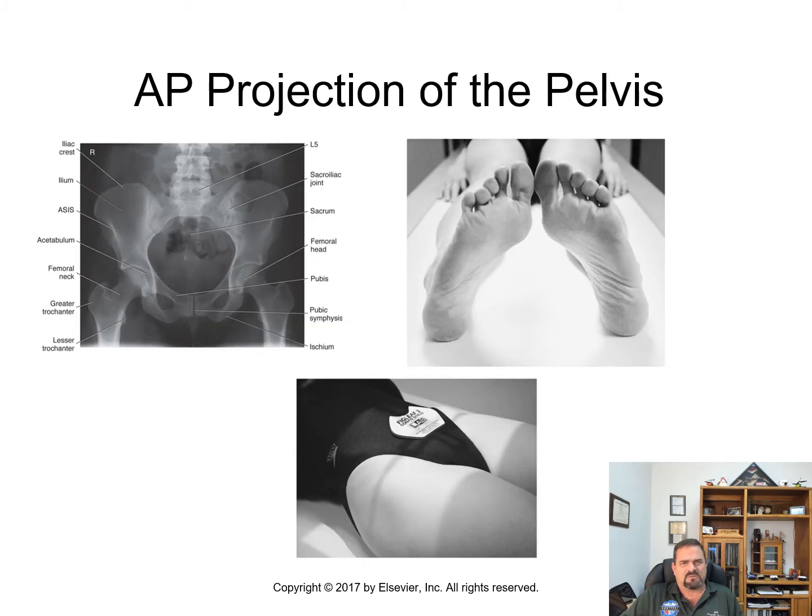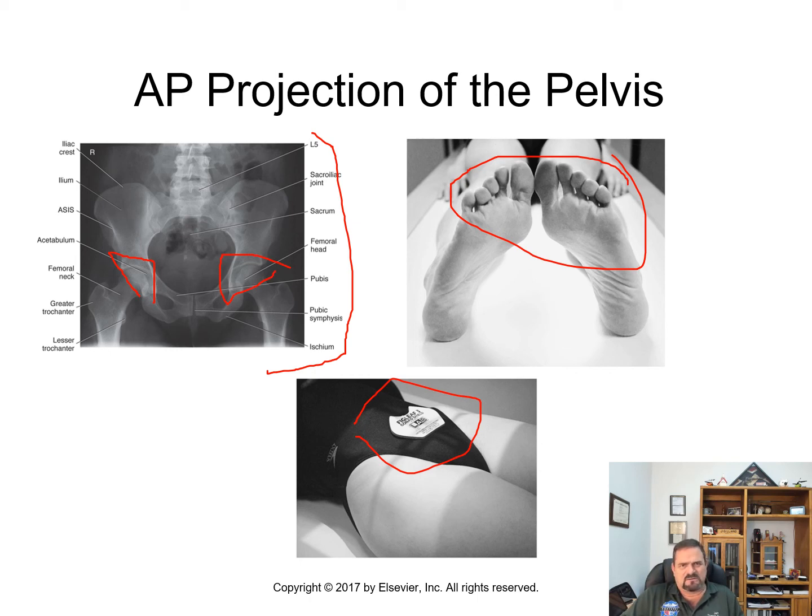All right, so AP projection of the pelvis, lots of stuff to see here. Notice that we are covering the gonads with a shield here. Notice that the feet come together. Toe-to-toe is what we like, to get these good projections. It gives you a good rotation so you can see the acetabulums very clear here and here. It opens them up so you can see them.